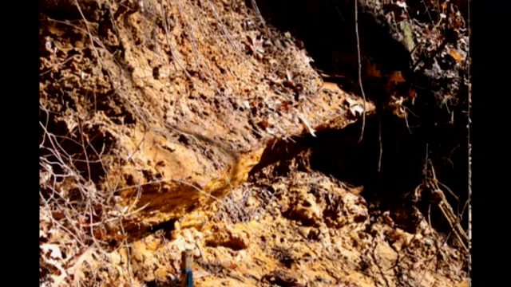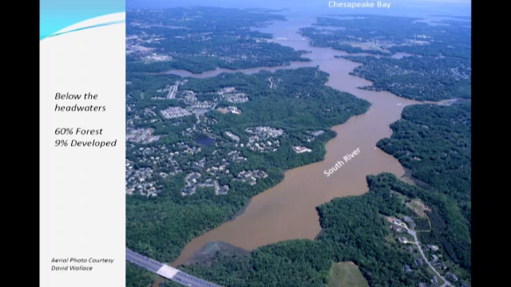One is, as these streams cut down through the landscape, they end up lowering groundwater tables, and we end up losing wetlands in the areas because the hydrology changes, and we end up draining those systems with base flow. The other, of course, is the runoff, the silt that's coming from those systems; that material is shed during base flow and storm events. This is coming from the least developed portion of the South River watershed above Route 50, and you can see the water looks like chocolate milk as it moves down after a 2-inch rain event.